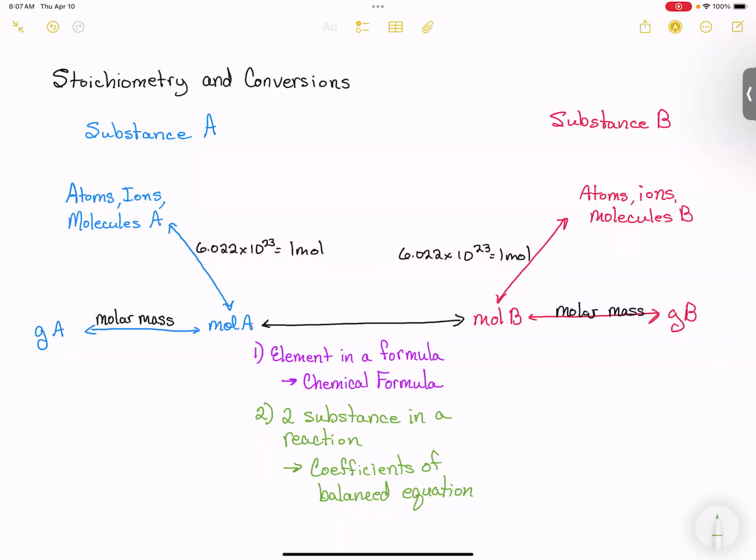What we're going to be doing today is dealing with stoichiometry and conversions. The difference between the word conversion and stoichiometry is directly related to what we're working with. Stoichiometry is a type of conversion. Stoichiometry is specifically related to a chemical reaction, though, whereas the word conversion is more broad, and it means anytime you're changing from one unit into another unit. But we're going to be dealing with stoichiometry today and chemical conversions.